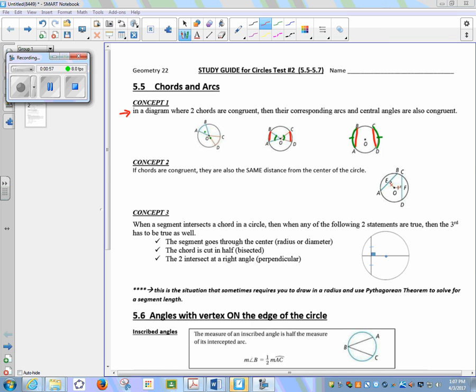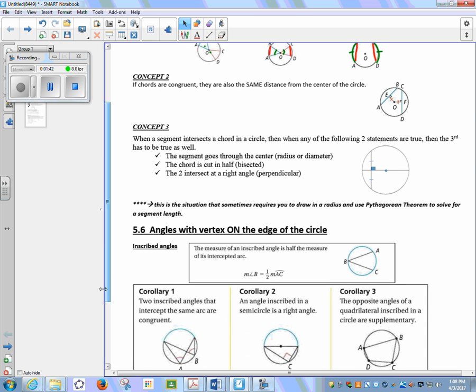All right. Concept 2 also dealt with congruent chords. If you have two chords in one circle that are the same length, then they are the same distance from the center of the circle. Remember, distance to the center, or distance from a point to a line, always is measured along a perpendicular. So if you see a right angle there, that's giving you the distance to the center. The distance to the center is the same if the chord lengths are the same, and vice versa. They might tell you that the distance to the center is the same, and you can conclude that the chord lengths are the same. So that had a theorem and a converse, but it's all the same concept. Equal chords are the same distance from the center.